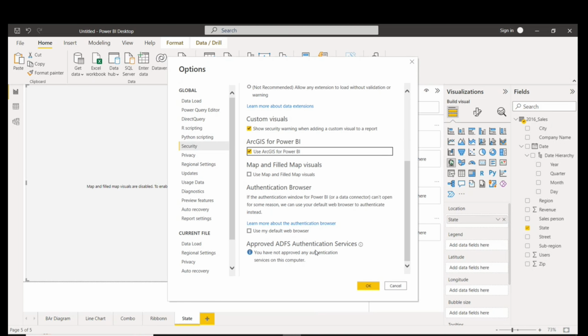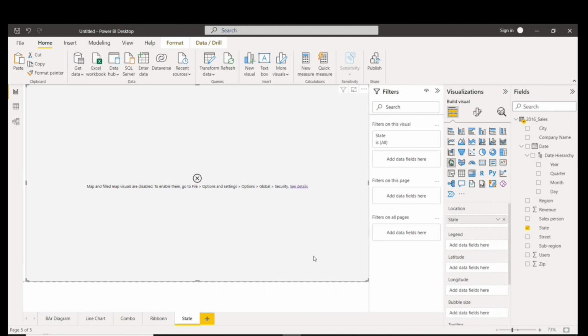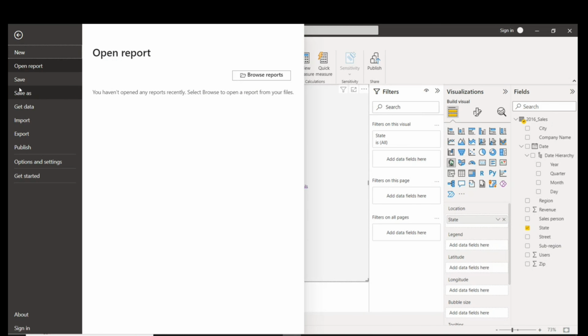Enable this, and also enable the map and filled map visuals. Click OK. I think you have to close and save it, then reopen Power BI so that the changes will be reflected.